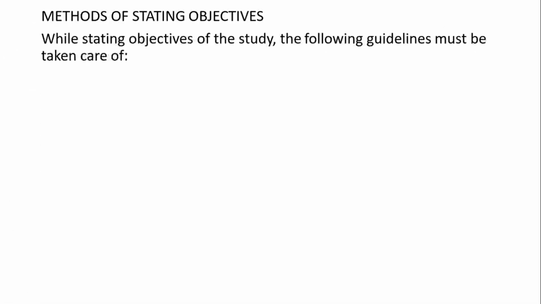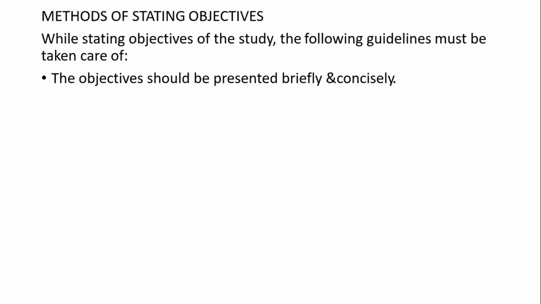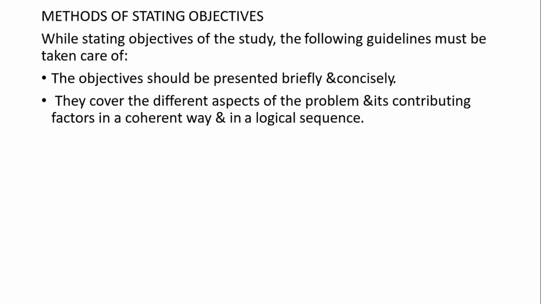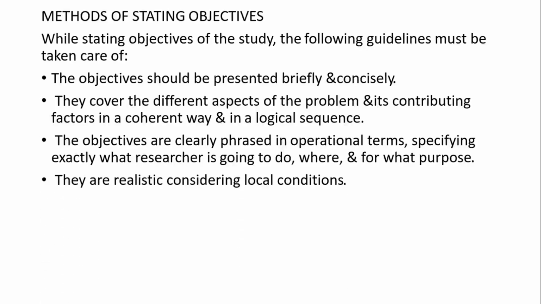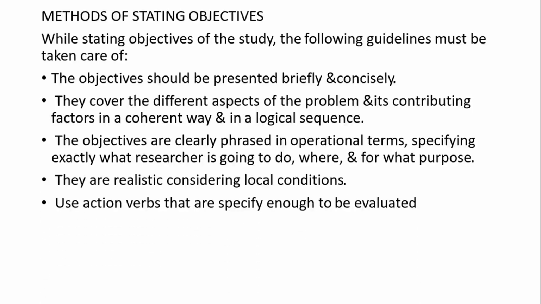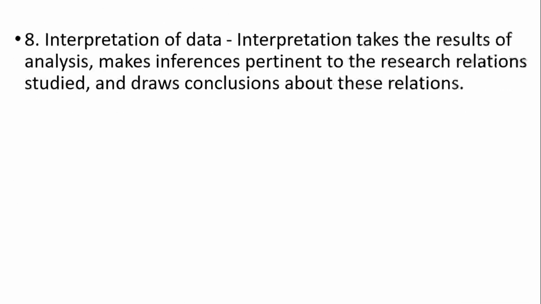Method of stating objective. While stating the objective, the following guidelines have to be taken care of. Objectives should be presented briefly and concisely. They cover different aspects of the problem and its contributing factors in a coherent way and in logical sequence. The objectives are clearly phrased in operational terms, specifying exactly what the researcher is going to do, where, and for what purpose. They are realistic considering the local conditions. Use action words that are specific enough to be evaluated.